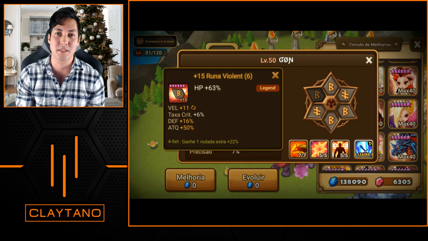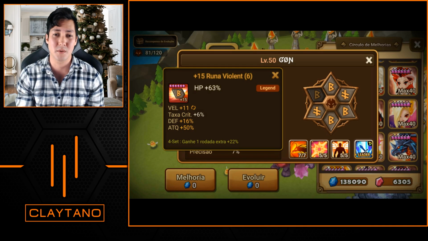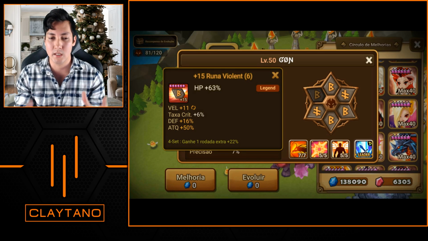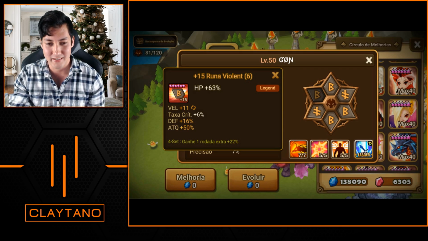Well, Gone actually was able to get that, so he has 50%, but not only does he just have 50%, but he also has crit rate, speed, and defense on this rune. This is another amazing rune for Camilla, Perna, Wind Monkey King, all those tanky bruisers that you guys know and love. So this is an extremely nice rune. I would love to have this personally as well.